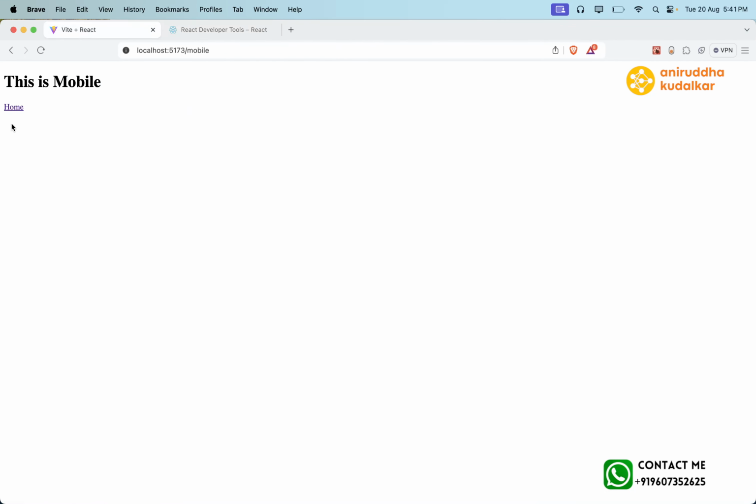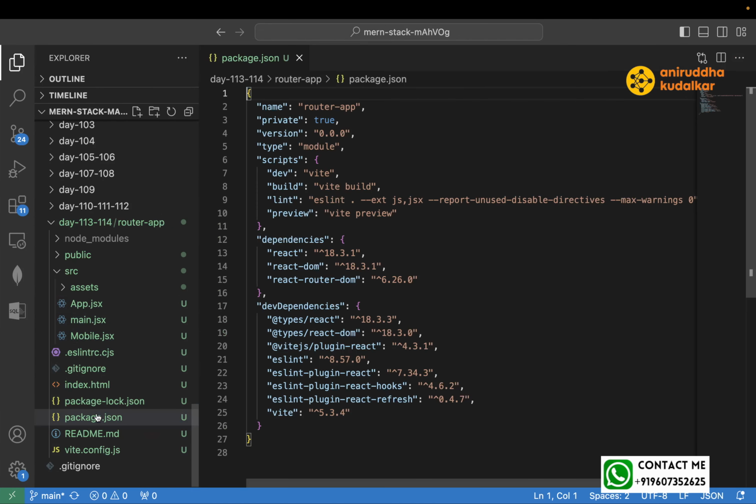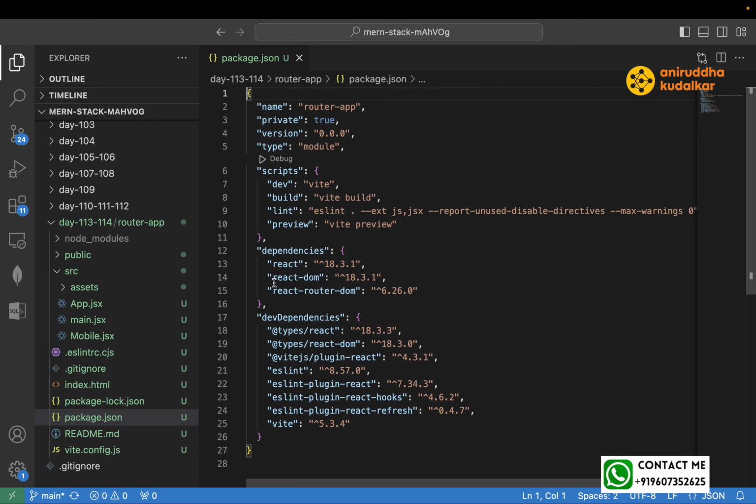Child route. You go to the home, click on the car. Now inside a car, I need to have automatic, manual, and hybrid. Three options I would be needing. So if you remember, we have installed these dependencies: React router DOM.